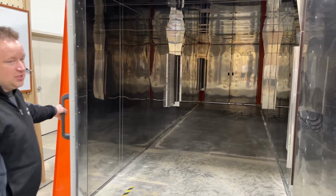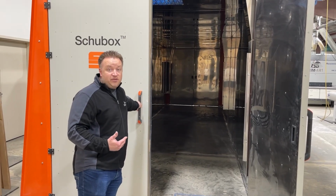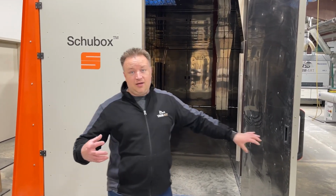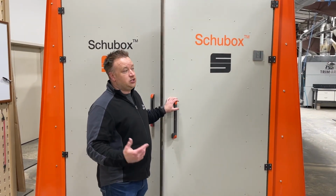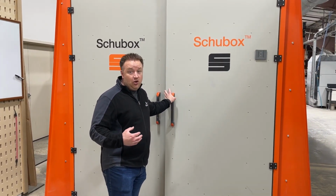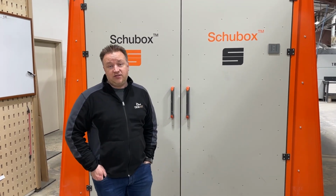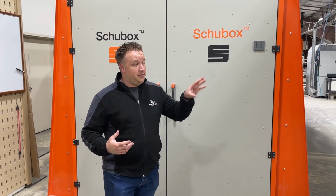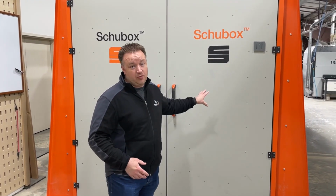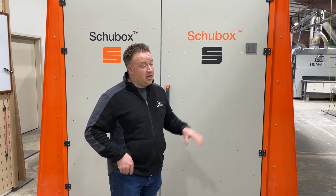One of the things we found, I think we discussed it before, is we just didn't have enough space in our shoebox, and it would be full constantly, and we had parts waiting to go in. So we've been running this for a little over a week now, and conservatively, we're at least 50% higher on our productivity because of what we've done with the Kremlin and because of the shoebox. And that's conservatively. I think it may even be a little bit more than that. So that's one of the things we did.